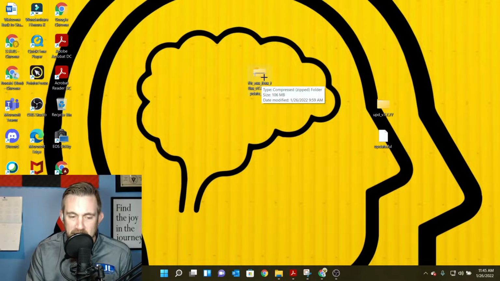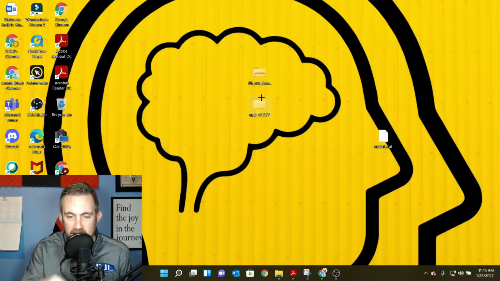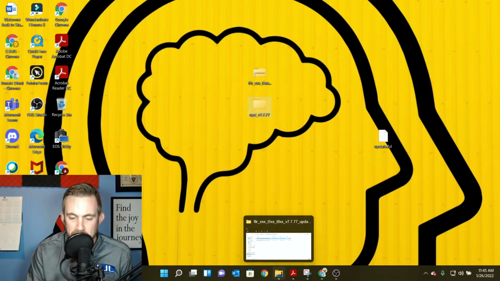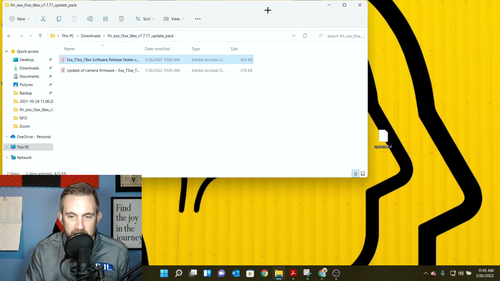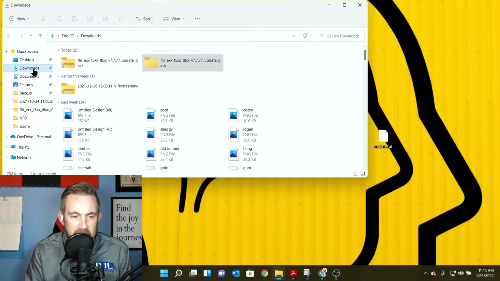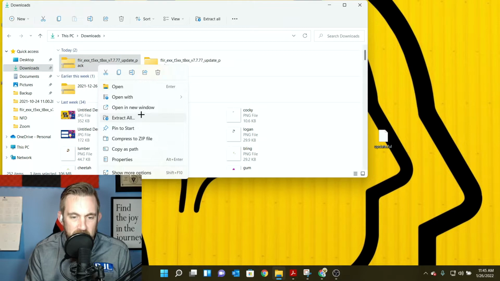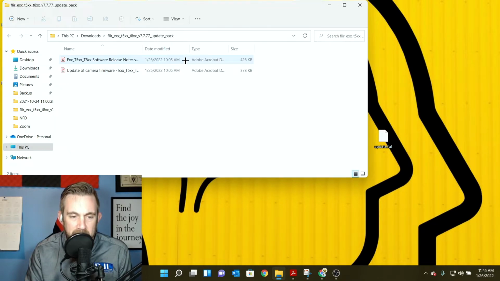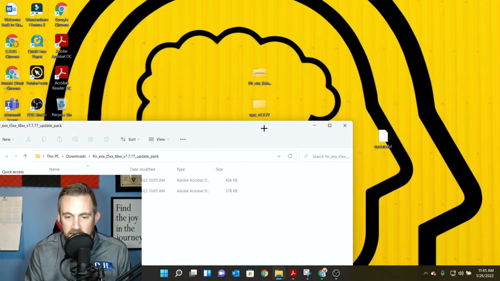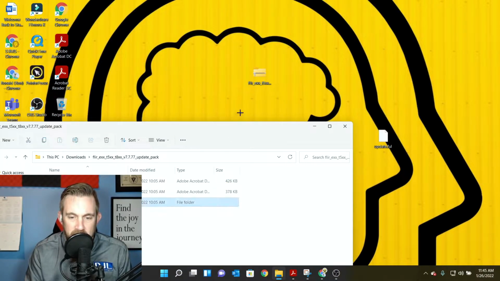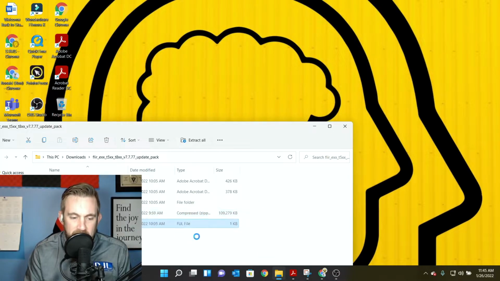So you'll want to have the zip folder. Inside of that, you're going to have to extract the folder, or you're going to have to extract the files. So if you're in here and you know you're in your downloads, you have to go extract your files, and then this is what will pop up, and then all of these files are inside of here. Actually, this one is not.